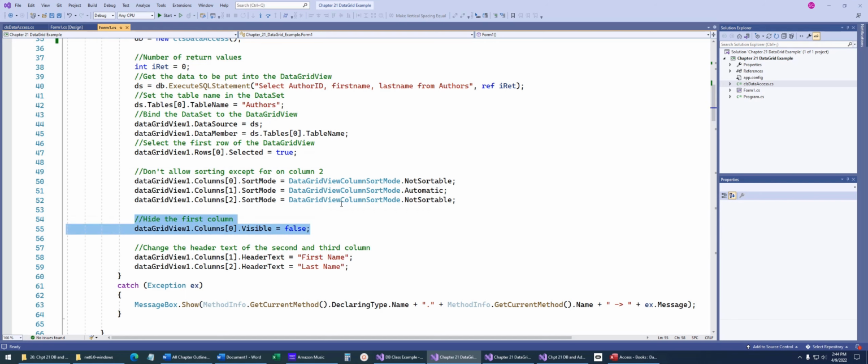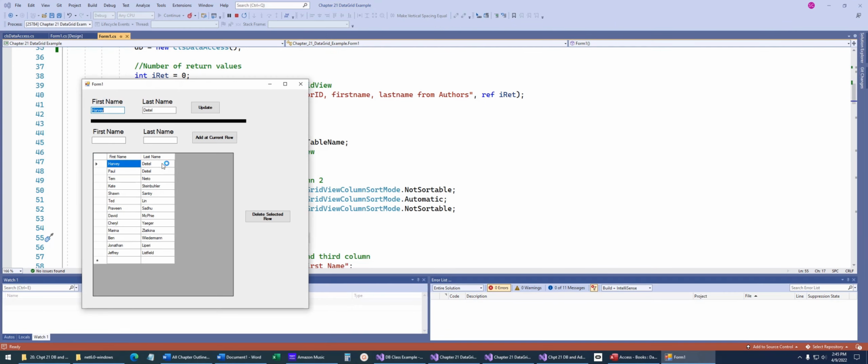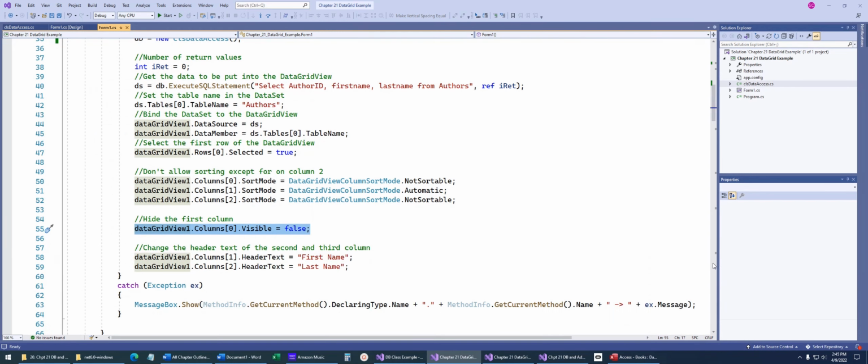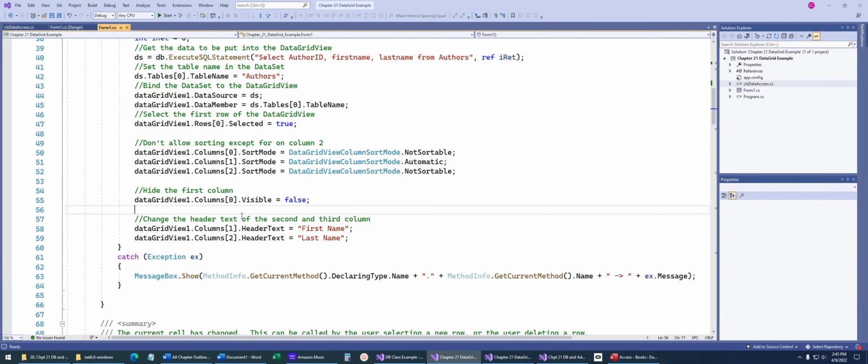Now you'll notice that the data set itself contains author ID. Well, this is a database ID. The user does not need to see author ID. We want it available to us, but the user doesn't even know what an author ID is. They just care about first name and last name. So notice how I'm hiding this column. When I run this, there is another column, I'm just not showing it to the end user because it's going to be like 1, 2, 3, or some sort of ID that's meaningless to them. But it's a unique row in our table that we need.